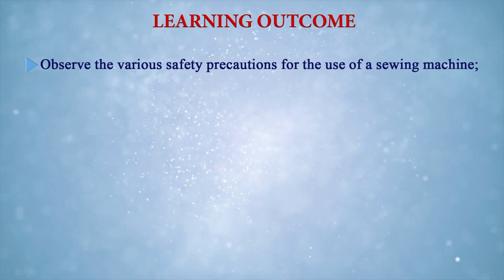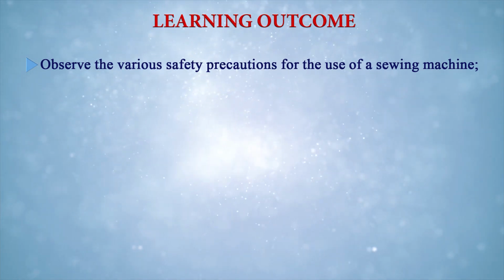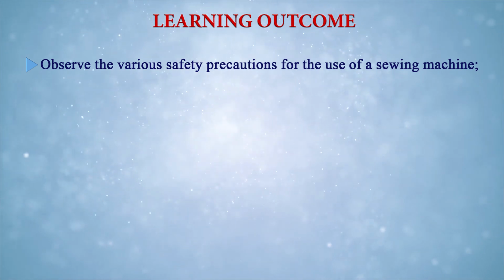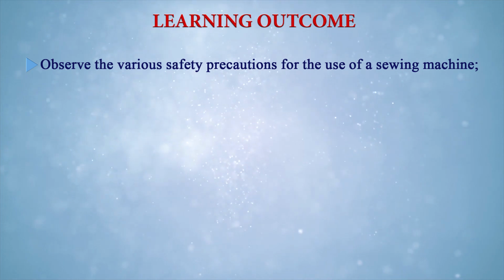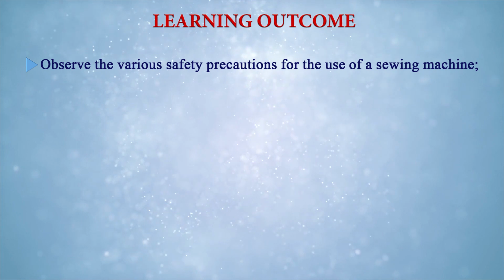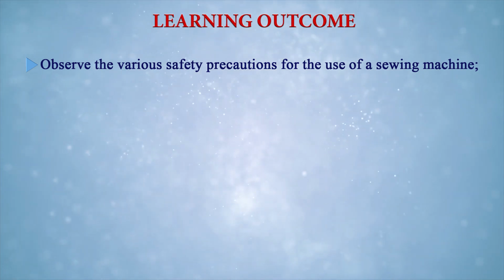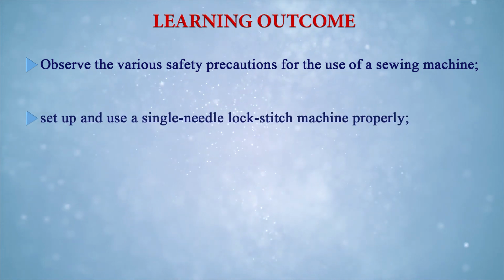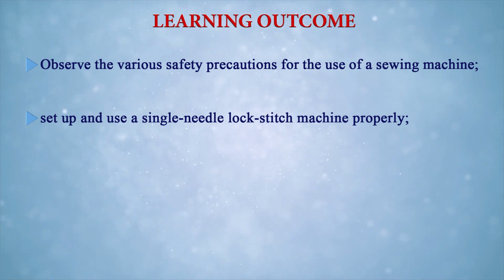First of all, you will observe various safety precautions for the use of sewing machine. What all safety precautions? Because the machine is something which we should handle with lots of care. So what all safety precautions are given and what you should follow while you are using the sewing machine. Then set up and use a single needle lock stitch machine properly.